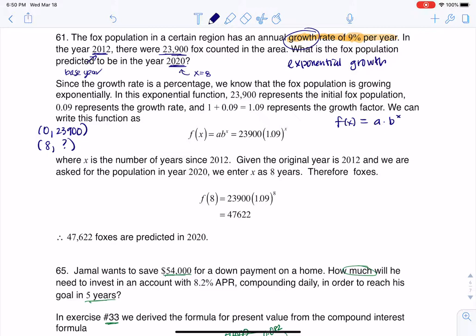So if you ever are lucky enough to get the Y intercept, which I have right here, this was the ordered pair they gave me, then this number is always your A value. So at this point, I can go a little further in my model and say that A is 23,900 times B to the X. Let me rewrite that, times B to the X.